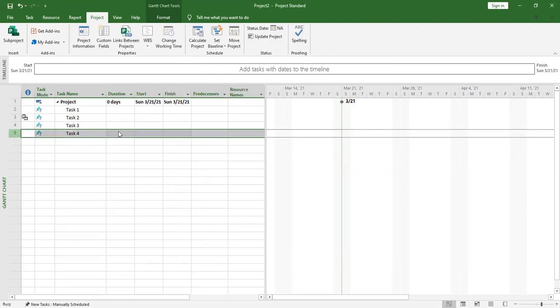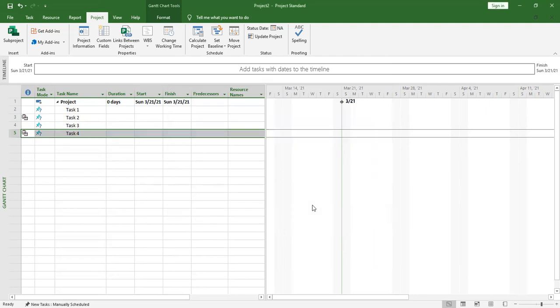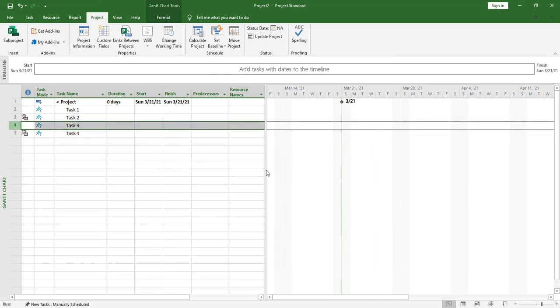So this, come to advanced. I was using the multiple projects file, the one we did yesterday. Maybe there are some restrictions to that, but either way it works.